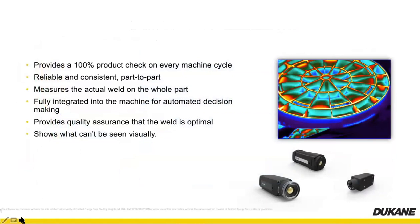One of the questions with all these particulate free welding methods people ask me is, can I ensure that I have a good weld without ripping it apart and looking at my weld? And the answer is yes. There is a system out there called a TPMS system that we have a very close relationship with a vendor, and we'll install these systems in all of our welding machines. And basically, using infrared thermography, we can get a picture of what we know to be a good weld, and we can set an infinite number of control points on that weld surface. In thermal welding, we can actually take a picture immediately after the melt on both parts to make sure both parts are thoroughly melted before we join them together.